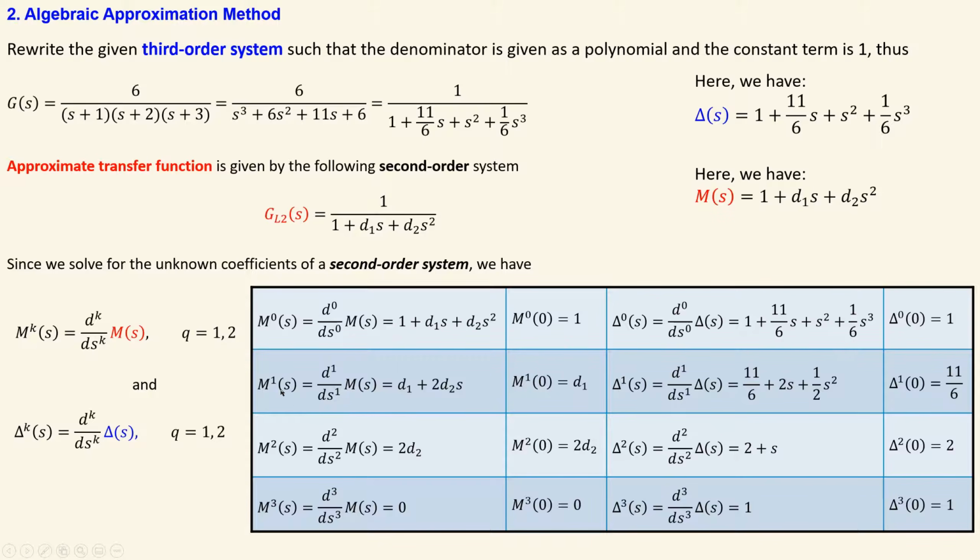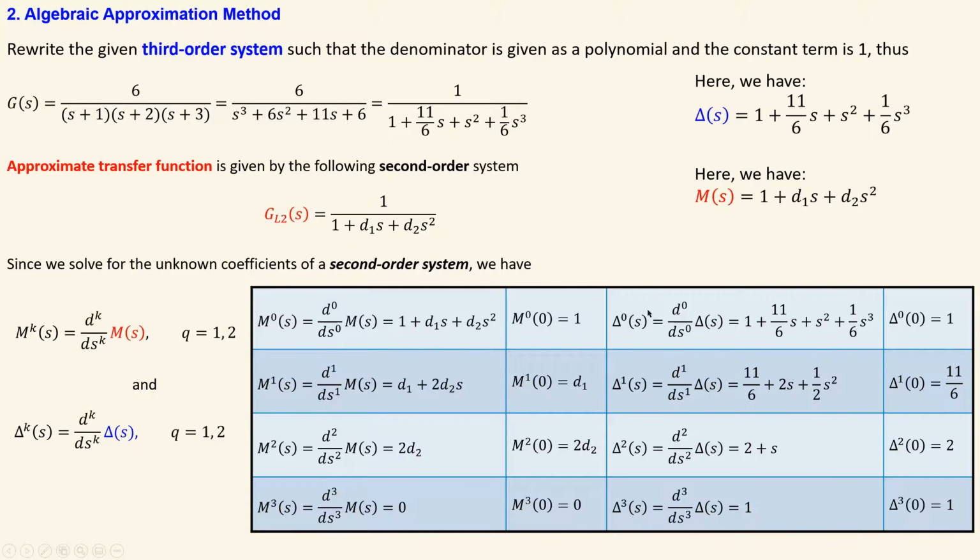The next step is the first derivative, so we go for k up to 1. You will have this expression, the first derivative, and you differentiate this one with respect to s. This will go away, you will only have d1 here, and this will be 2 times d2 s. That's shown here. Again, you substitute s equal to 0 and you will have this expression. In a similar form, you do that for case 2 and case 3. So that is what you have here.